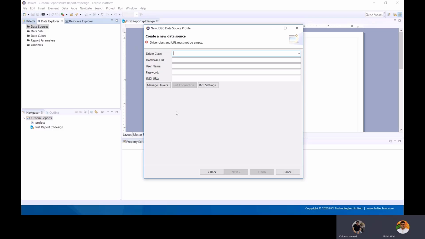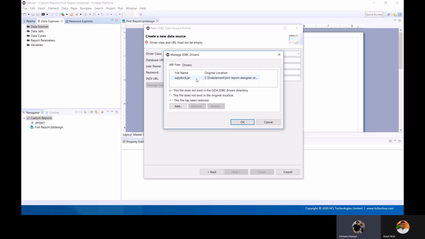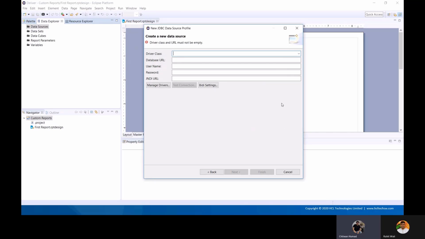Okay. So for the first time, when you see this window, first of all, you have to import the driver. I'm going to use SQL Server, so I will be importing the SQL JDBC jar file, which I have already done, but to help people who are doing it for the first time, they have to import a jar file and then click OK. When you open this jar file, you will see the connection driver class available.